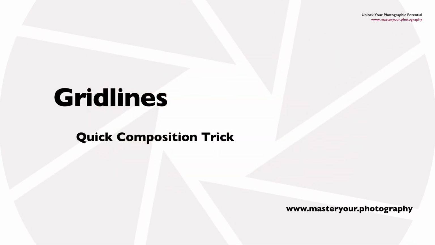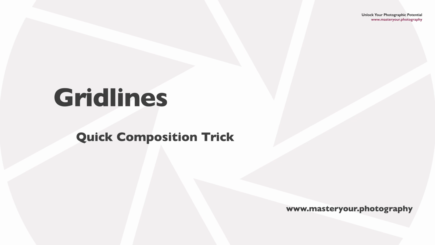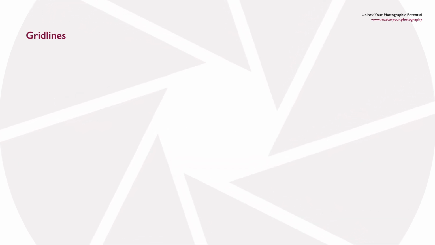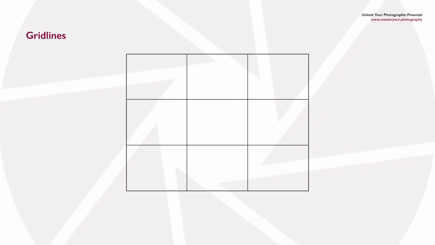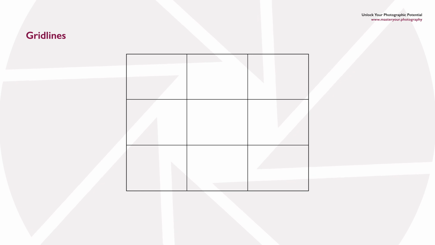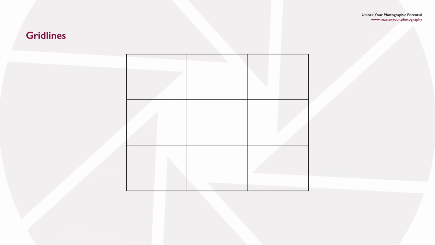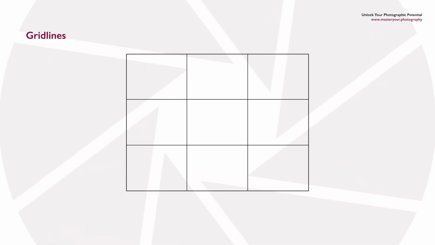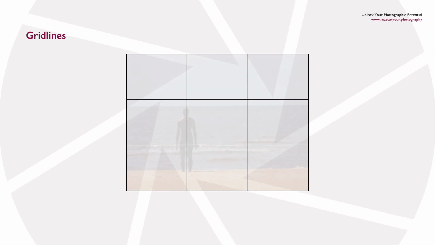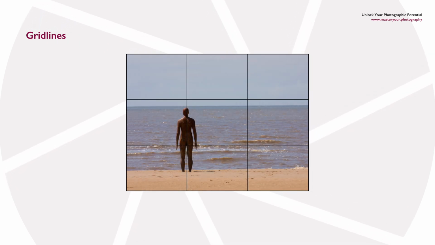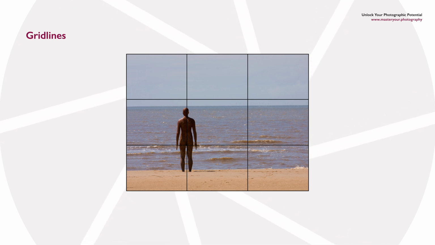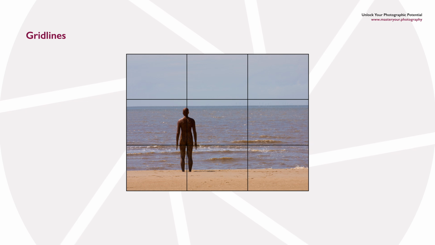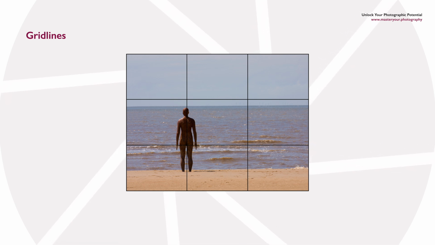There's a really simple trick that you can use to improve your composition, and it's a basic setting on almost every camera that's currently available and on most smartphones, and that's called Gridlines. Now, as the name implies, Gridlines are literally lines in the shape of a grid that you can choose to display in your viewfinder or on the screen on the back of your camera. And what they do is they divide the screen up and help you tremendously with your composition.